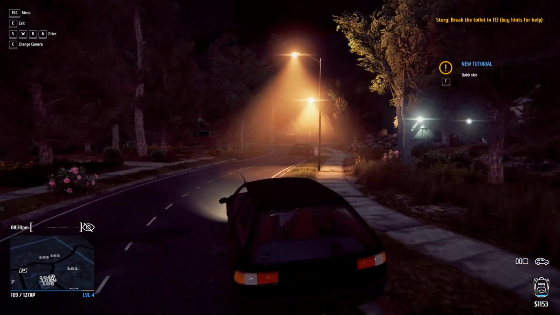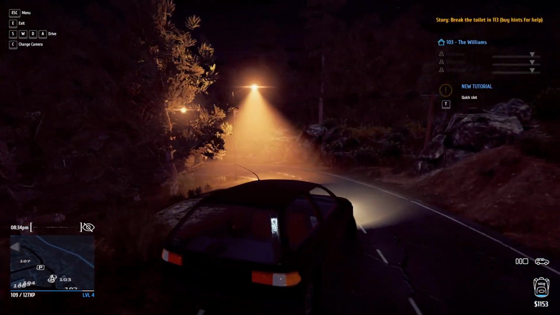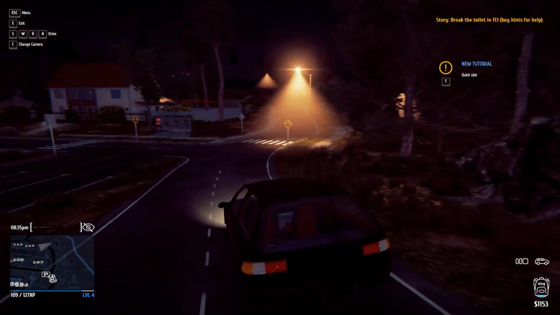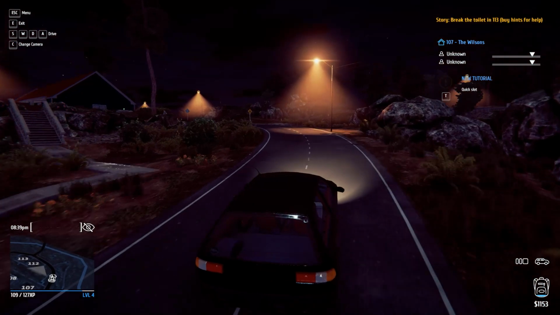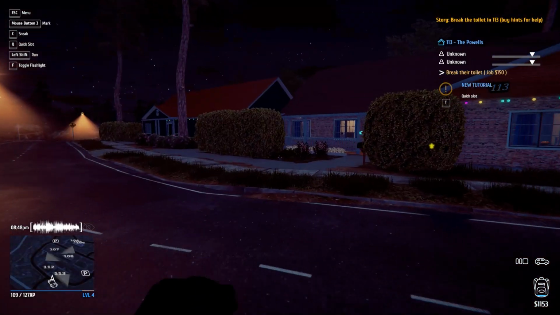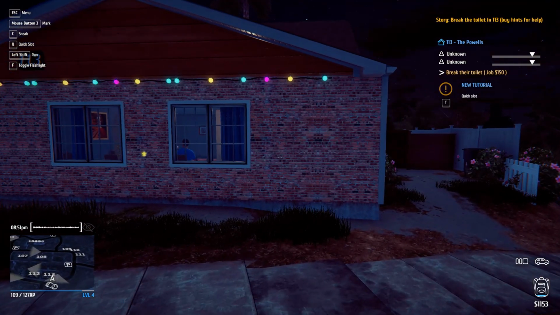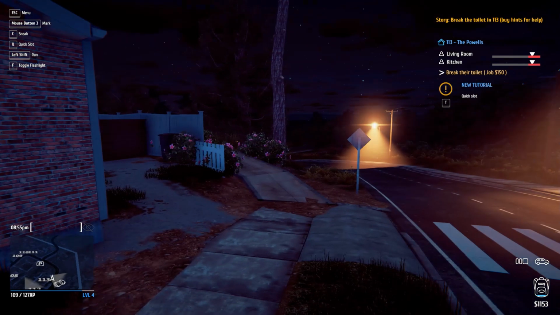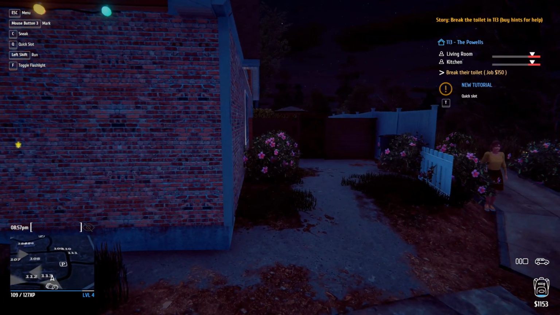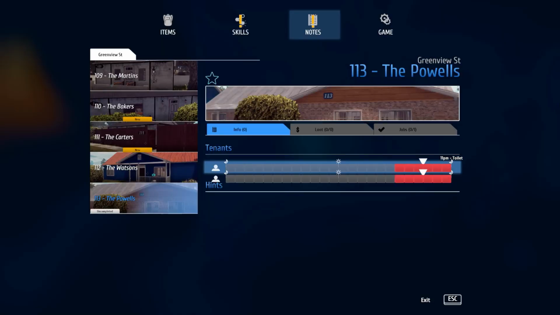Oh, okay, where's 113? There's a lot of houses as well. Does this mean there's 13 houses? Because if so, that's actually pretty incredible. That's pretty crazy. Okay, right here, this house... Oh, there's one person right there. Living room and kitchen. Do I go around back again? And then you're going to bedroom.